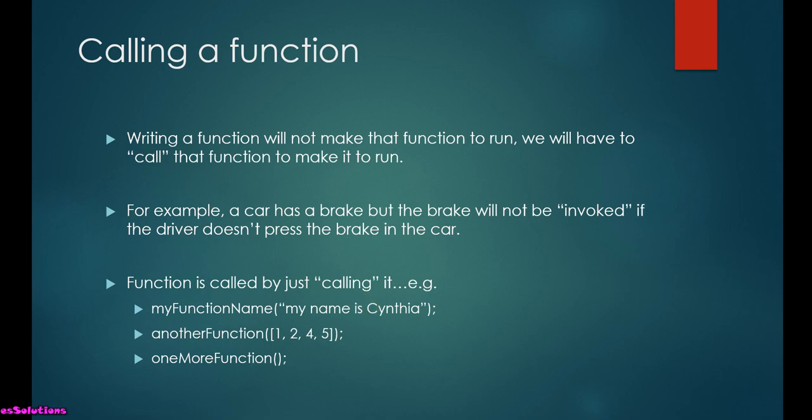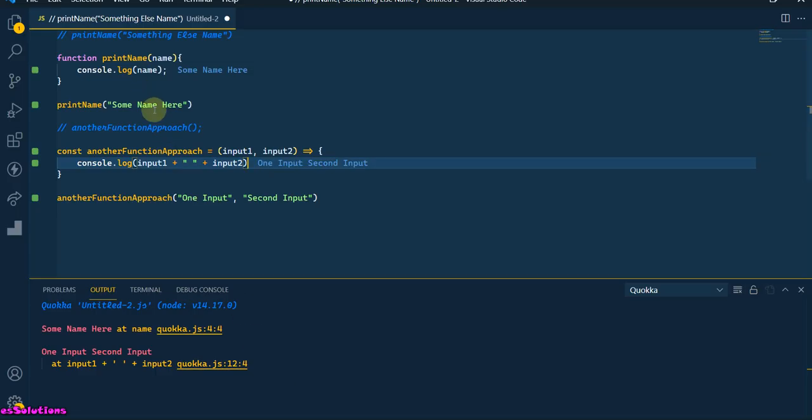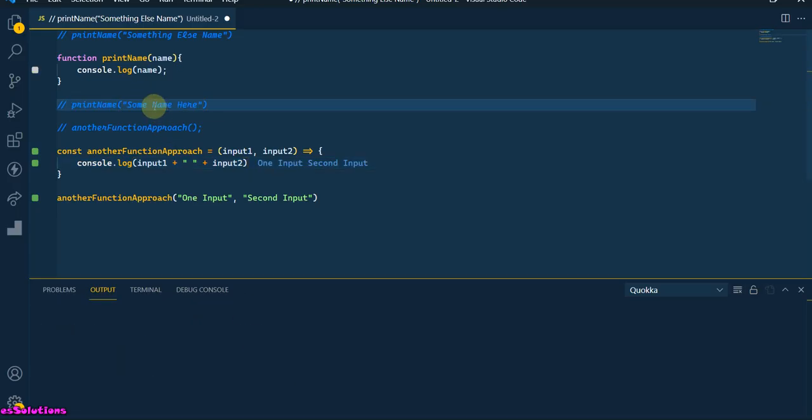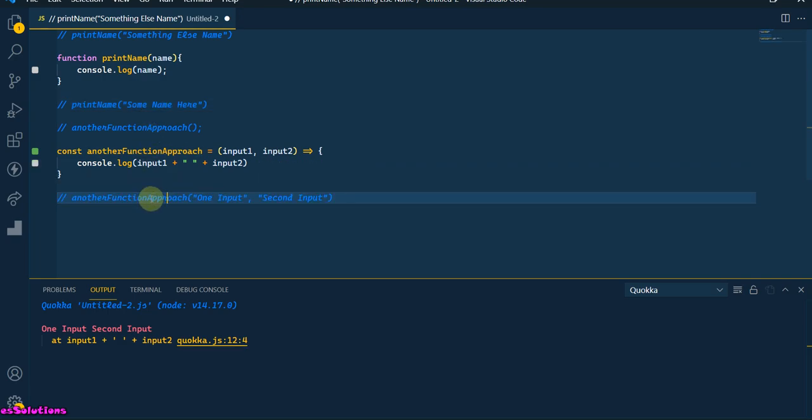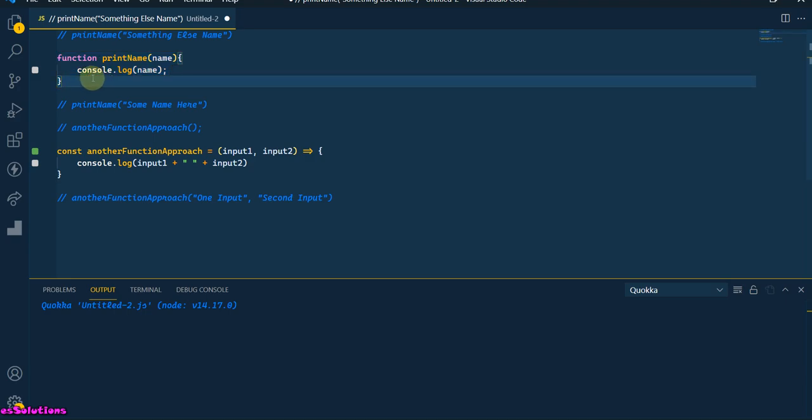When you write a function, writing it will not make that function run. We will have to call the function to make it run. So if we do not call it here, this doesn't run. As you can see, this does nothing.